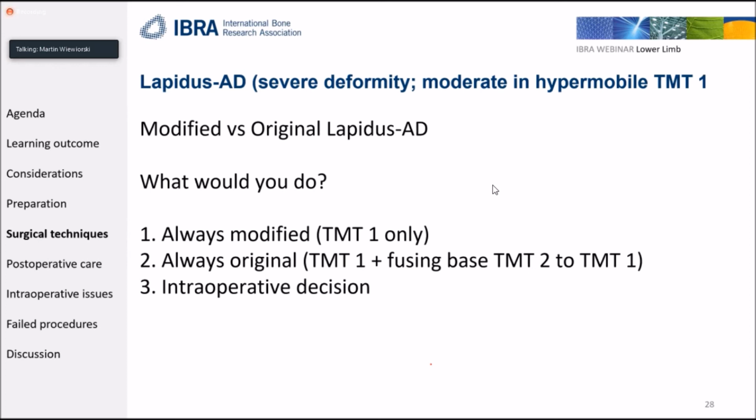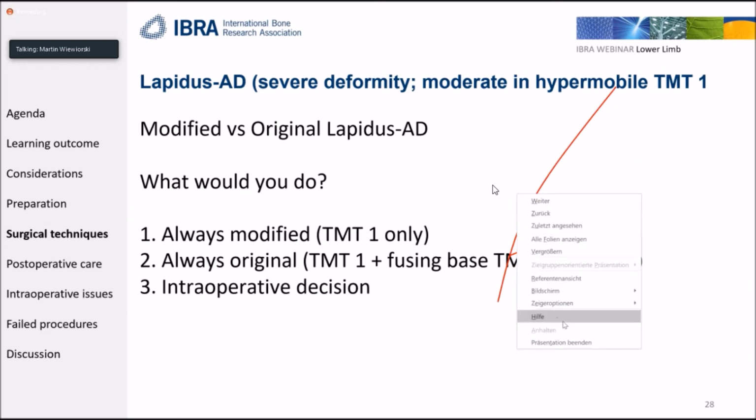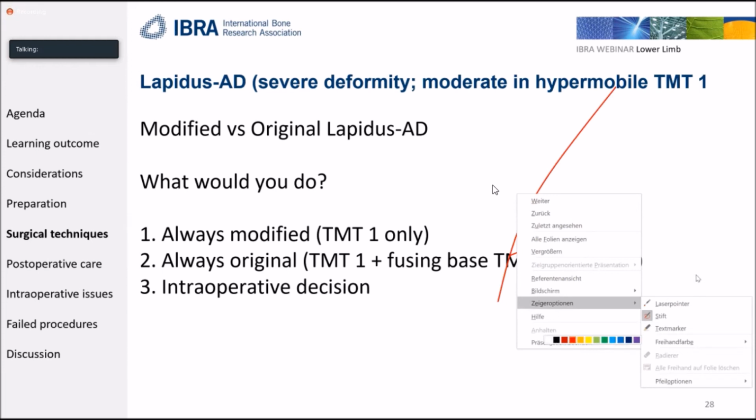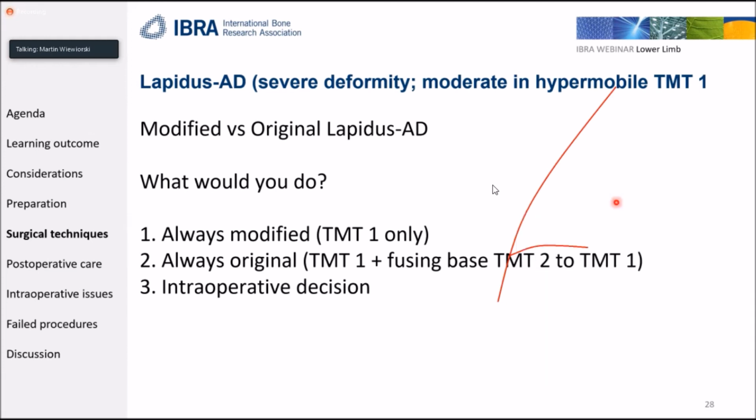You can still do the original fusion. Or if you don't see any instability, you could just leave it modified. It seems to be the way to go. I personally don't really think this is true. I always do the modified fusion, but if you ask some other people like Victor and Bas, for example, he will tell you that you should test intraoperatively. So far, I haven't encountered any problems with this kind of approach. Okay, I'll just continue to the next slide.